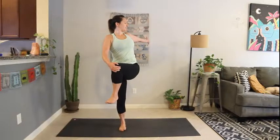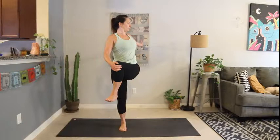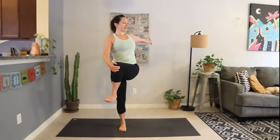Again, squeeze the belly in, tuck the tailbone, find length in the spine, relax the shoulders. And then draw that left hand back to the center, holding onto the knee. Squeeze the knee in, drop the shoulders, and slowly relax that leg to the earth. Close your eyes, palms facing forward. Taking that moment of reflection. Feel the lungs expand with your inhales and empty on the exhales.